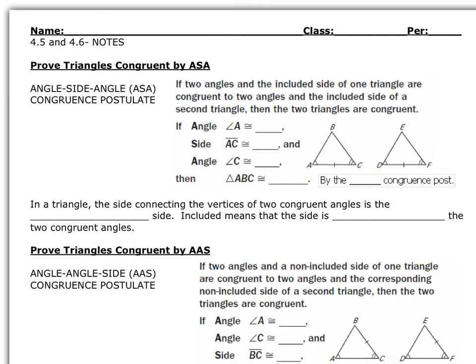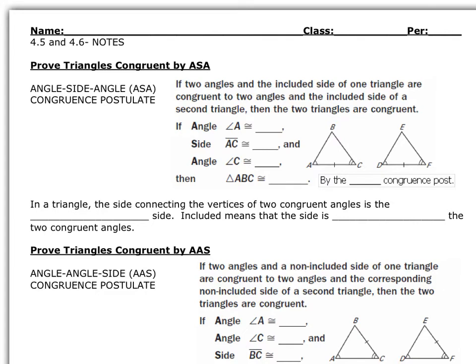All right, so in these notes, we're going to cover the last two ways to prove triangles congruent. So let's just take a second and review what we've done. Instead of having to prove that all three angles and all three sides are congruent in one triangle and another, somebody a long, long time ago was super smart and determined that you could use these shortcuts. That means you only needed certain pieces of the triangle in certain orders, but you didn't need to have everything.